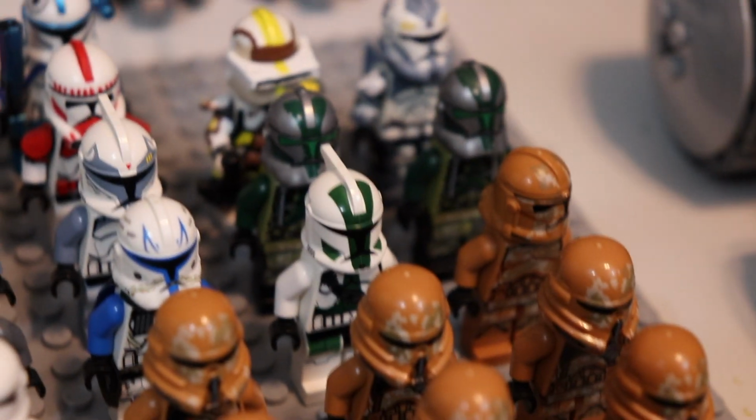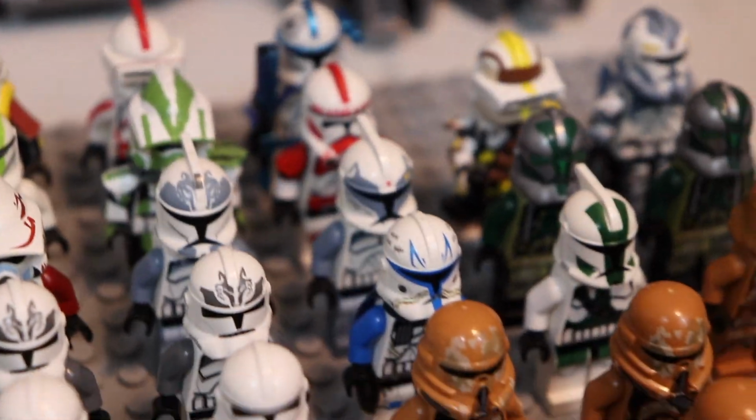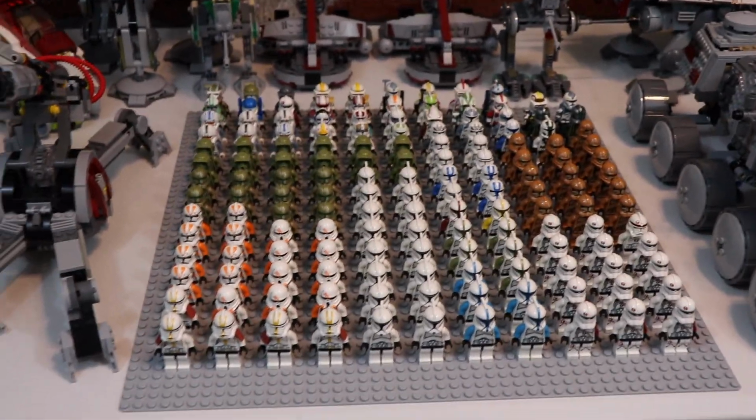Commander Rex. And then we got 3 Commander Grease here as well. So, along with Commander Wolf that I mentioned earlier. But yeah, that about wraps up the figures, so I'm going to go ahead and jump right into the vehicles.